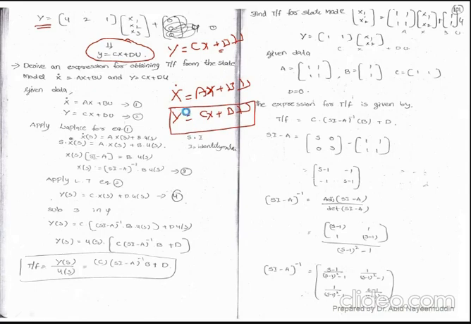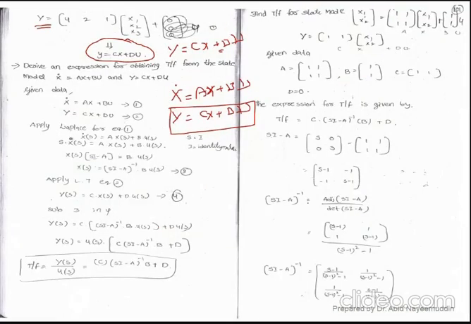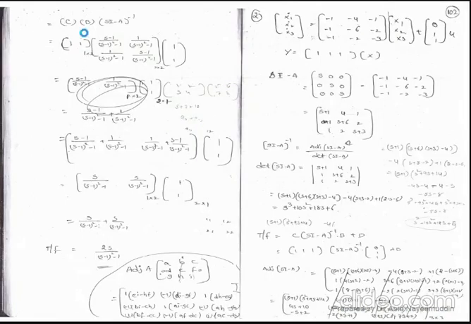So here, when both numerator and denominator have s terms, you just split input and output separately. So we split input and output separately and write for the input separately. This will give you the state model x dot is equal to directly ax plus bu, and when you write the output separately, you will get the output expression, the output matrix. So in this way, we will try to solve the problems if he has given the matrix.